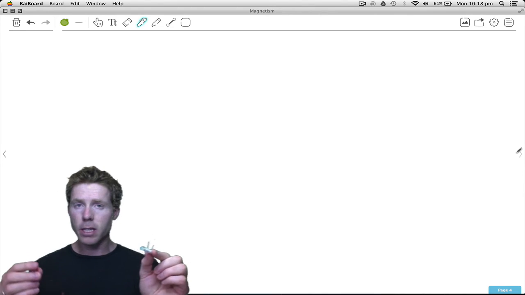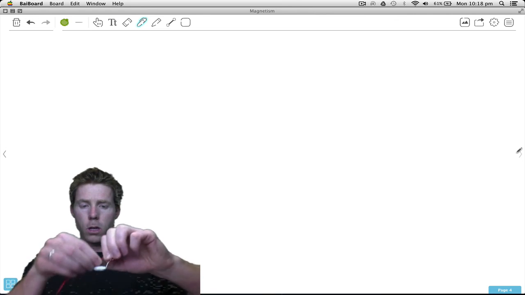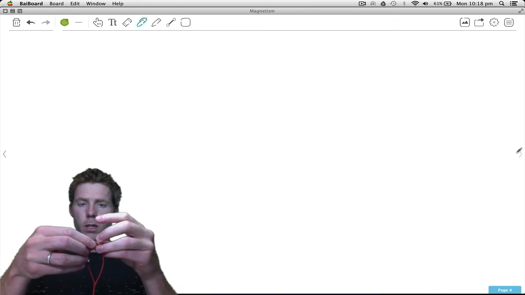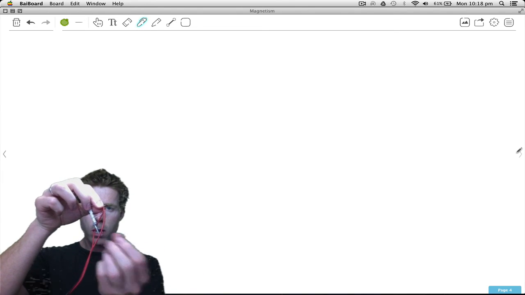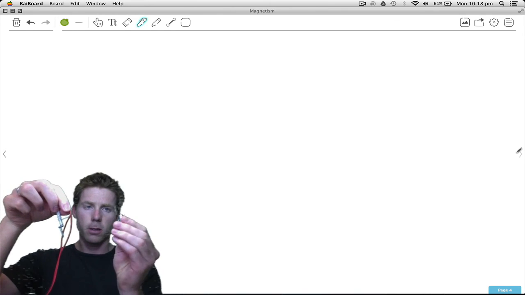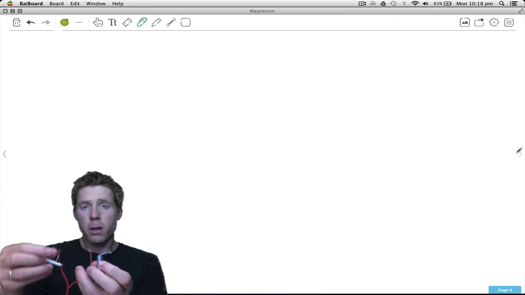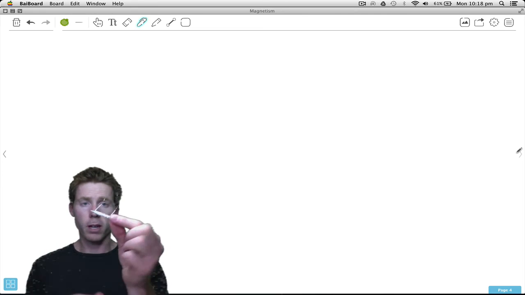So exactly the same length of wire. I'm just going to connect it up to here and to here. And now we'll see if it does anything. So here's my screw. And you can see now it holds on. So it's not going to be as good as a magnet like this one, because this one will be able to pull it away from there, but it still does the job. It still has turned a non-magnet into a magnet.